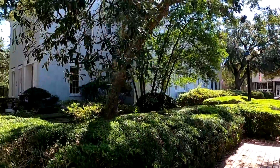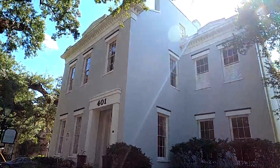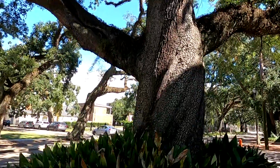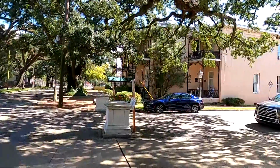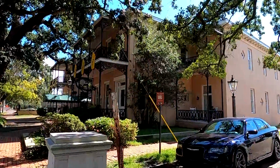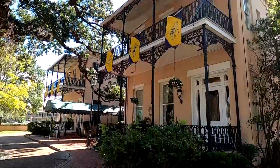And then this place right here, this was another house I know that I missed on the tour. It almost looks square and modern, really. It's not the best style. It's got a really gorgeous tree here though in front of it. Look at that thing, that's got to be 5 to 6 feet across. And then over here is a very, very nice house as well. Again, none of these are on the tour. The tour finished with that last cottage. But I think I might show these coming up too. Anyway, these are very nice areas.